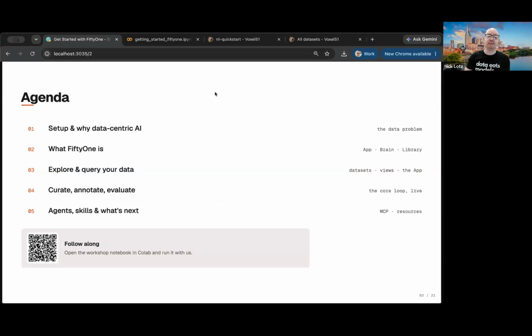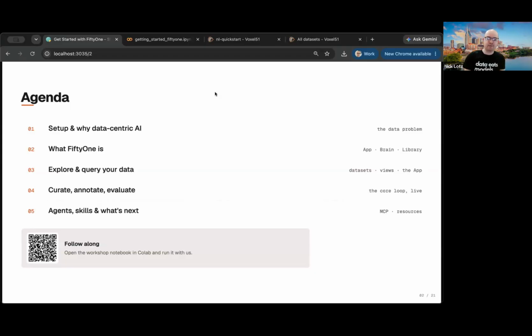The pillars of what we discuss today are going to be, first, a little bit of background, like what is 51, or maybe more accurately, why is 51. Next, we will talk about the application architecture itself. So 51 at its core is a collection of a few components and libraries. It's ultimately served as a client-server application. There's a portion that we call the app, there's the core SDK, and then there's an algorithmic portion called 51 Brain that allows you to do things like compute embeddings, uniqueness indexes, and other things.